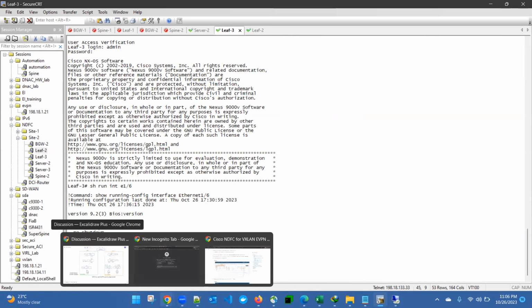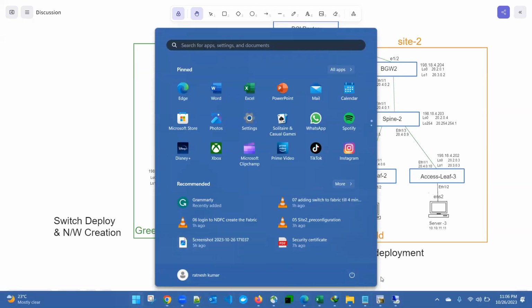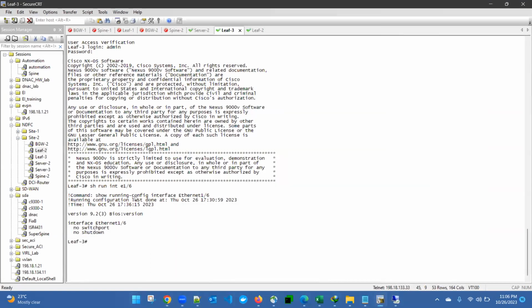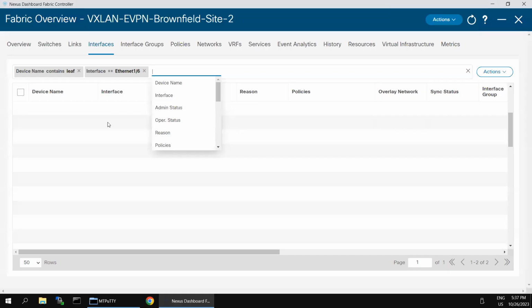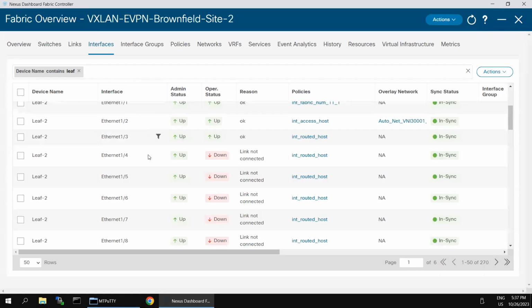And if you go to the topology, what interfaces do we have connected? We have connected 1/2 here. So let's go back here and check 1/2. That is configured properly because this is connected with the server port. And if I go to NDFC, I'm not seeing anything related to these leaves, interface 1/6.